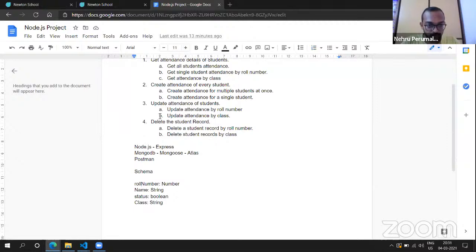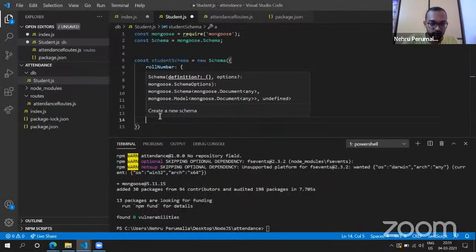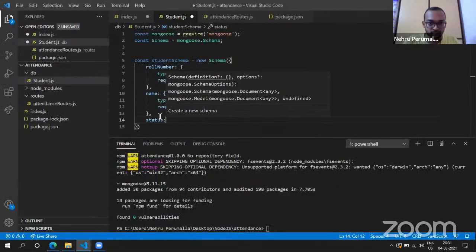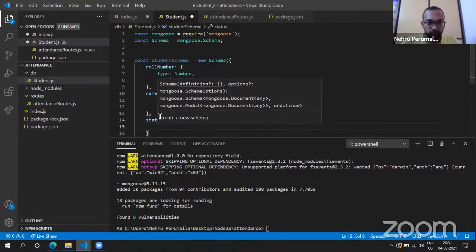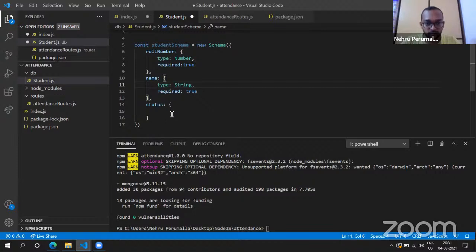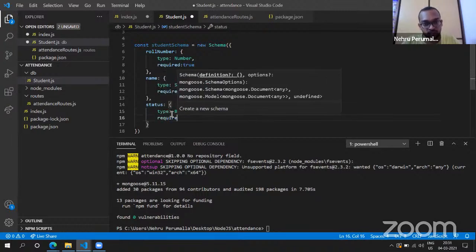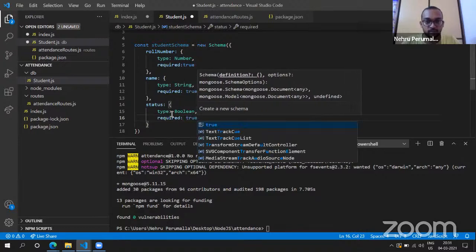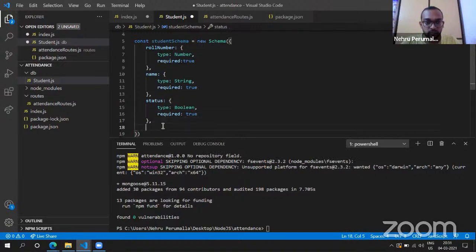What are the other properties? Status. For status, the type is boolean. Whether it is required or not, it is also required for us, so I'm making required as true.